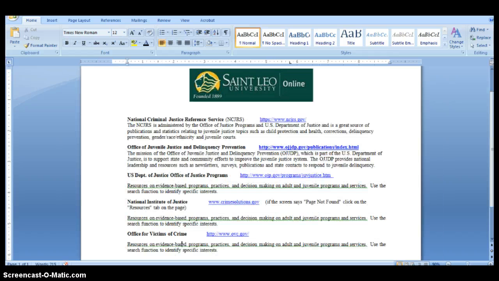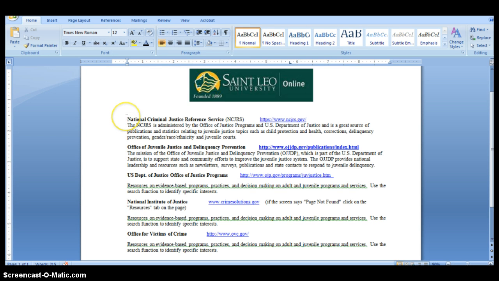One final remark on research. We just finished discussing finding peer-reviewed journal articles through the St. Leo University Online Library. Remember that we said there is one other internet-based authoritative source for criminal justice research, and that it was government websites. I want to provide you with a list of the most useful U.S. government websites on which you can perform searches and find excellent information in the documents provided. Here they are on your screen.